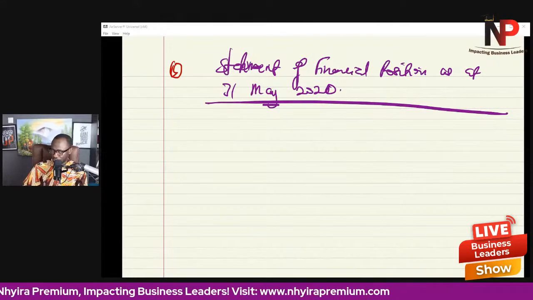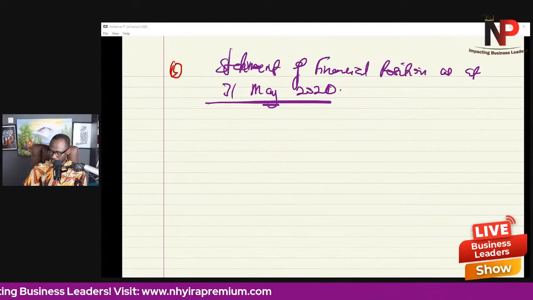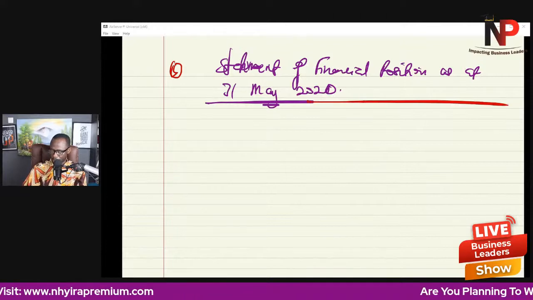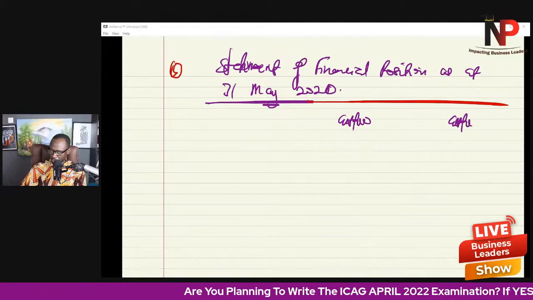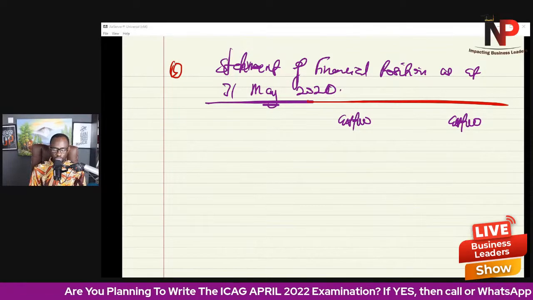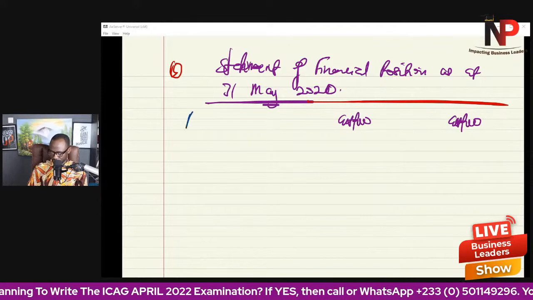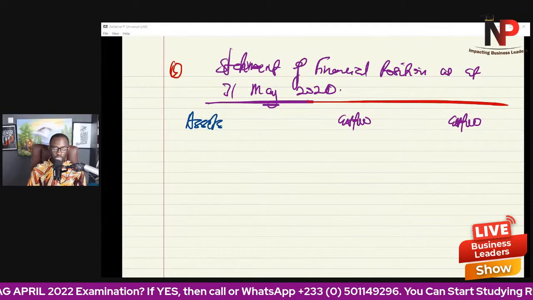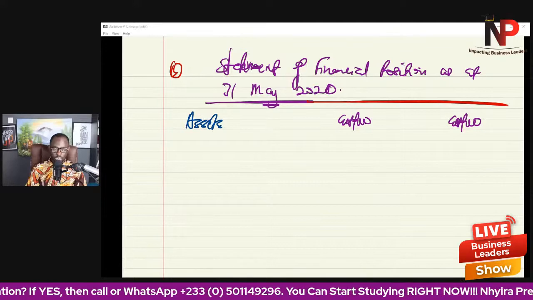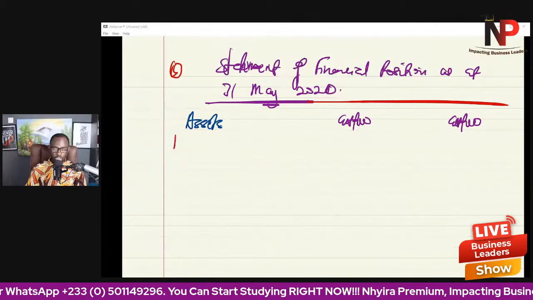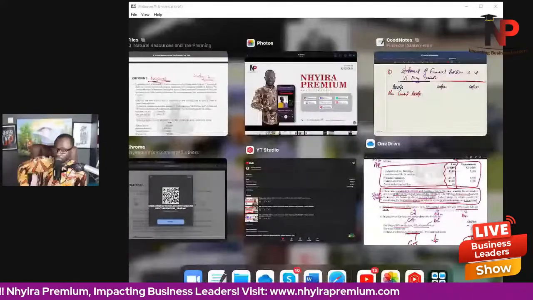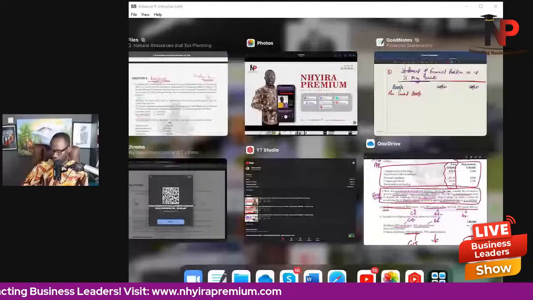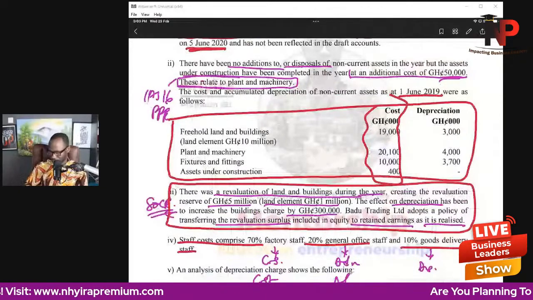So let's go to the statement of financial position here. Working with two cash columns. Then we bring in our assets. Then definitely you have non-current assets. Under non-current assets, let's go to the question what we have there. But we've already done this workings for PPE. So we can rather go to the PPE and pick the figures from there.